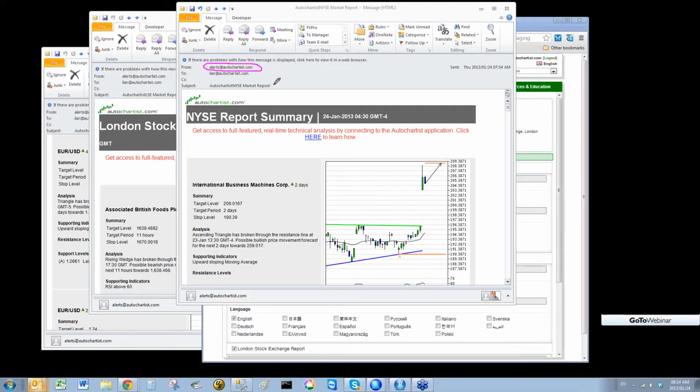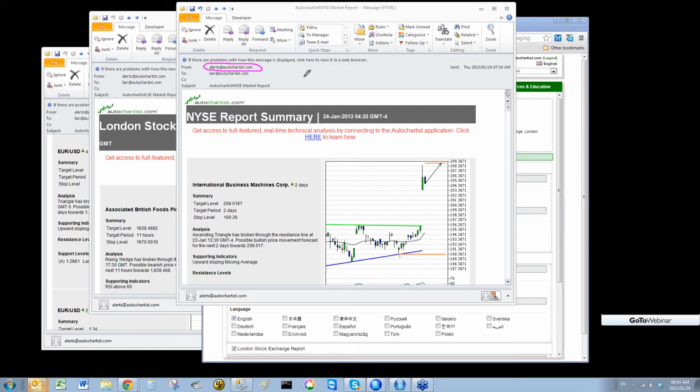Sometimes users subscribe and complain they're not getting the reports, but the reports are being sent into their spam or trash. So please make sure you whitelist alerts at autochartist.com, and then you're sure to get those emails.